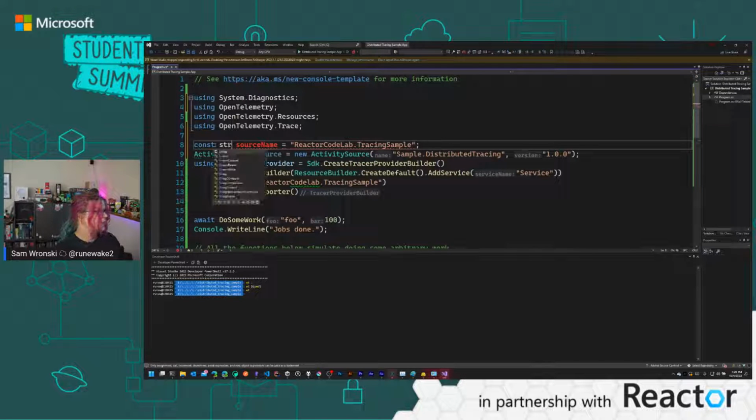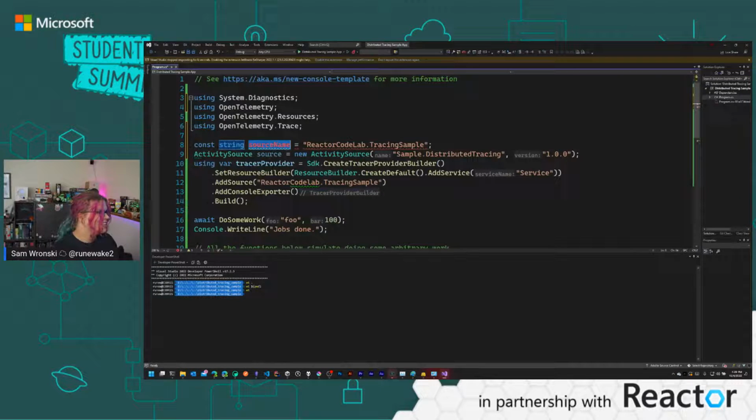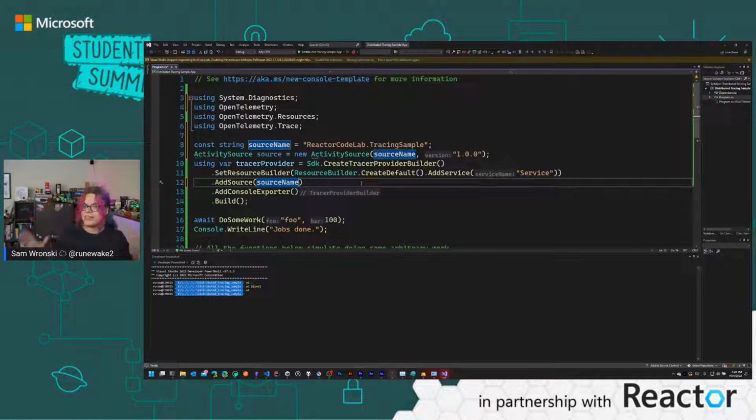Constant string. That's how this works. So we created this source name, and now I'm going to swap this out for both of these. So we can get this here, ideally not inside of quotes. There we go. And we'll do that here as well. This way, everything is the same. So we're always using the same name across this solution. This will just help align everything.